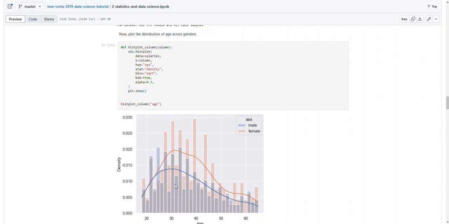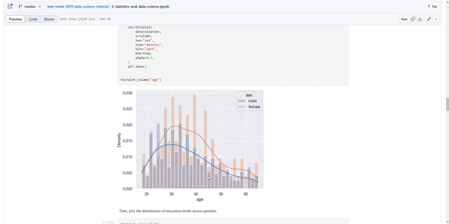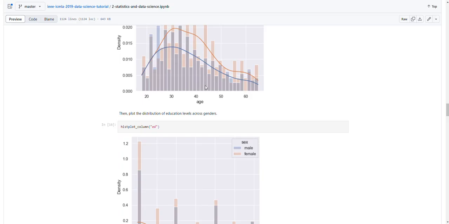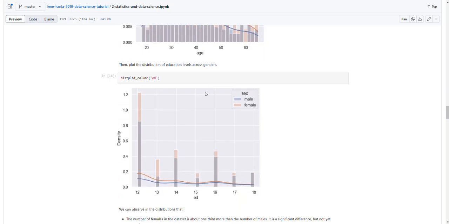I'm not trying to infer some hypothesis at this point. I don't have any. I just want to be able to look at the data and see what's there. At least now I know the density of males and females at certain ages. I can look at the density of everybody, but maybe I want to break it down by male, female. Maybe I want to break it down by education level. That's a thing too. So I can change how I've got it set up.